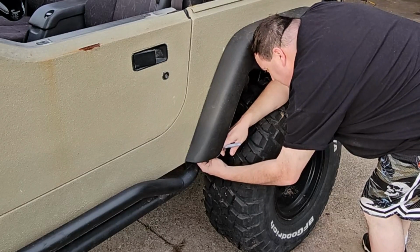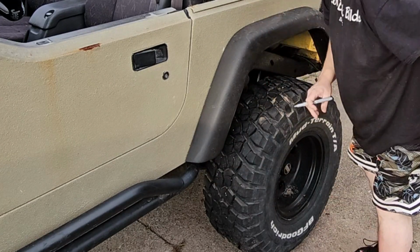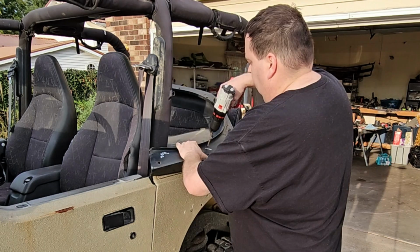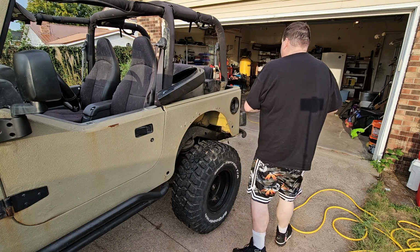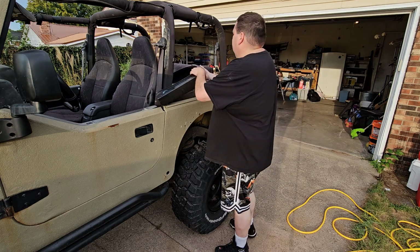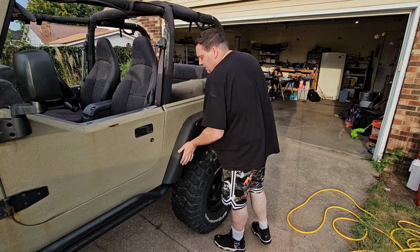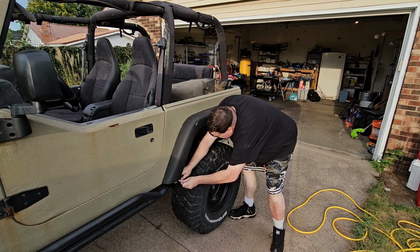Here I'm using a Sharpie to mark where I think the holes should go in a flare. Once I drill them out, I'll put it back on, then mark where to drill on the Jeep itself. Now that I got the holes drilled in the flare, I'll go ahead and mark the holes on the Jeep so I know where to drill, so we can put those 2 extra bolts in.